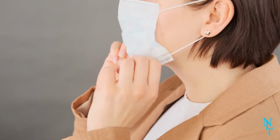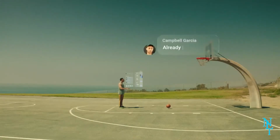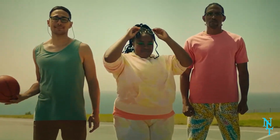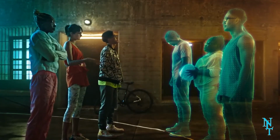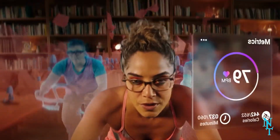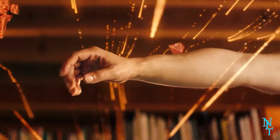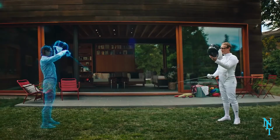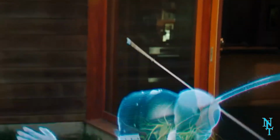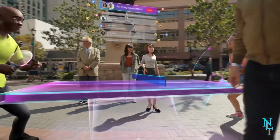With the pandemic, many people flock to gaming to keep some semblance of their social life alive. With virtual reality, you don't just get to chat with players across the globe, you can actually hang out with them in a shared space. You're able to make friends with players who may live thousands of miles away from you, and maintain those connections in ways that simple gaming chat rooms wouldn't be able to sustain. With your newfound virtual reality friends, you're able to up the replayability factor of some of your favorite virtual reality games, because you get to enjoy it with a whole new group of people, not just by yourself.